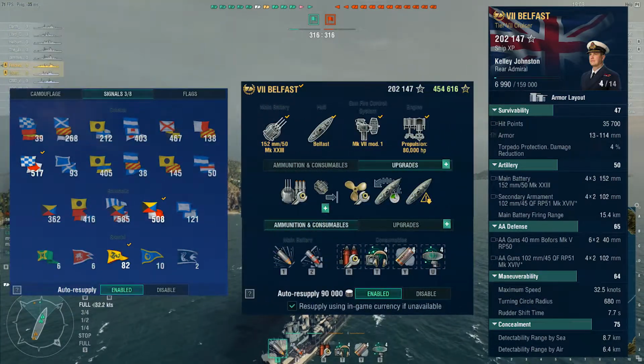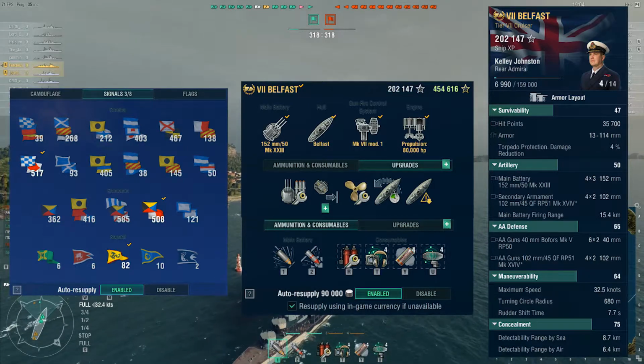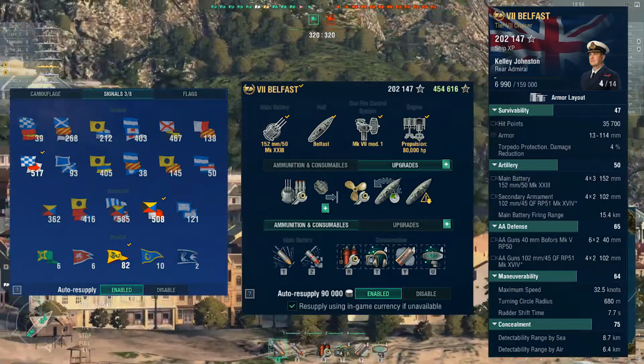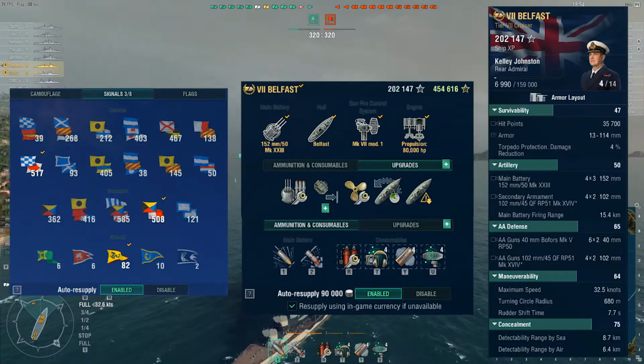Going into my modules, pretty cut and dry. Like I said, I do have the concealment module, and I do have the AA one because the dispersion one really doesn't make all that much difference. And for my flags, pretty cut and dry, pretty standard stuff. I am trying to level up this captain, so there you go, captain flags.